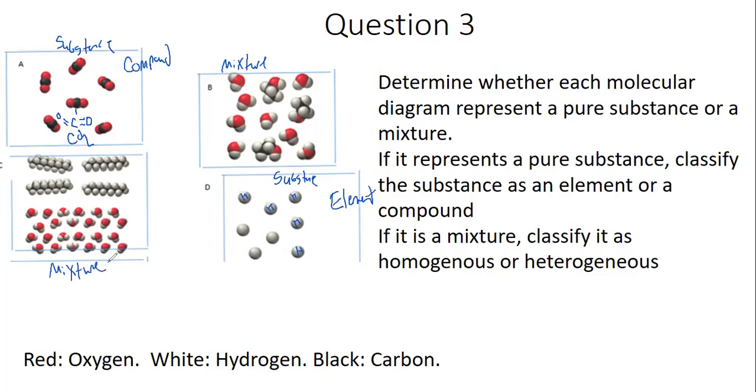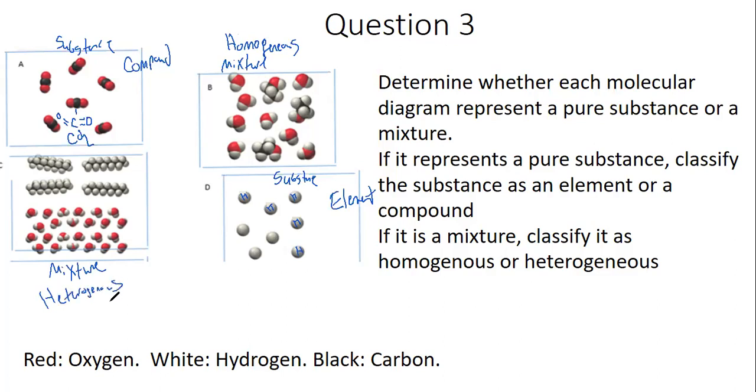The most confusion that I saw was through B. Well, let me just give you the answers quick, then I'll explain why they are that way. B would be homogeneous. C is heterogeneous.